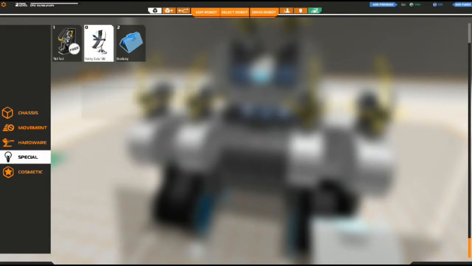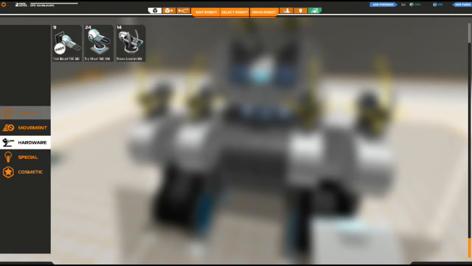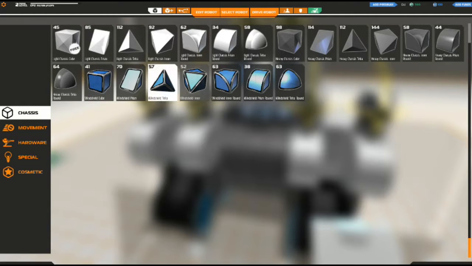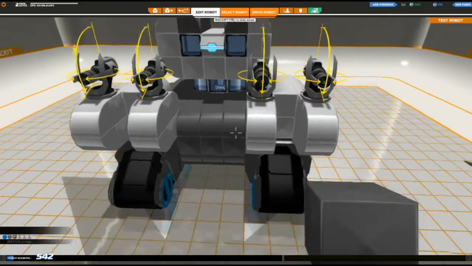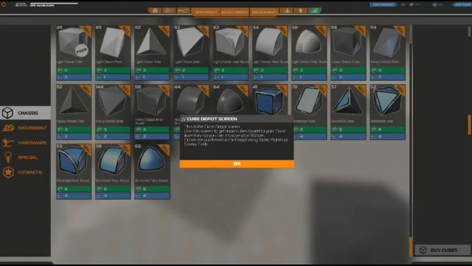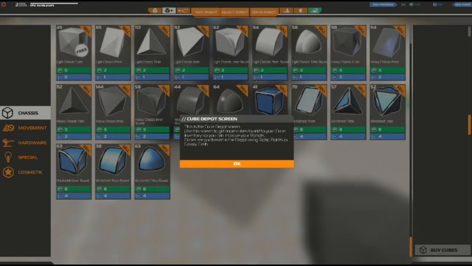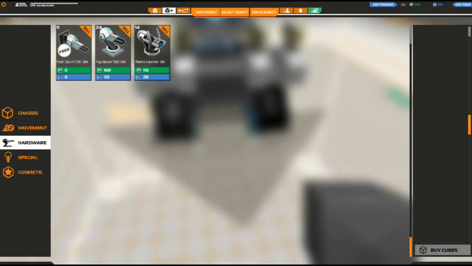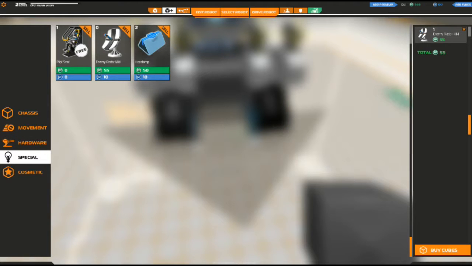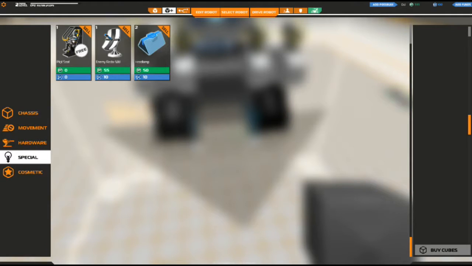Inventory again. Enemy radar. How do I get that? Excuse me, how do I get that? Never mind. Heavy chest is cute. Okay, we can get good stuff with this. But get more cubes. Skip. Hold on. Help. Oh, there. There we go. Enemy radar, please. How much money have I got? Oh, I got like 900. Yes. One enemy radar.